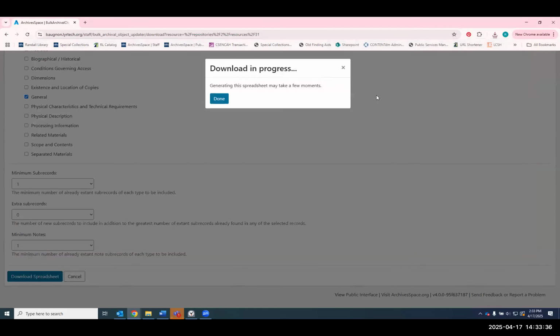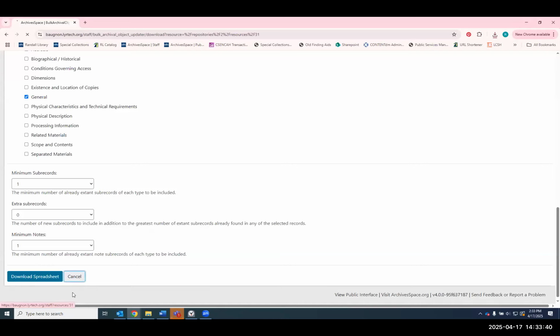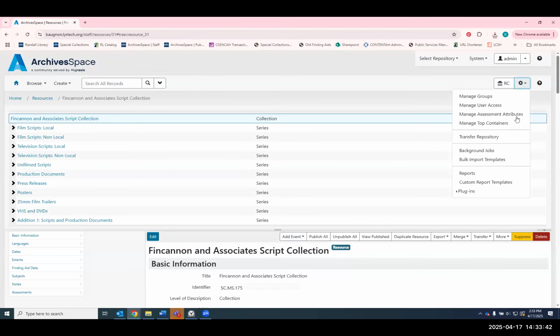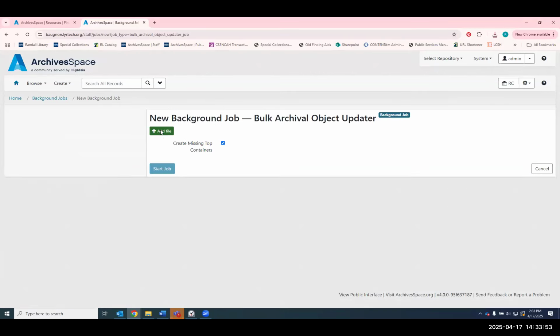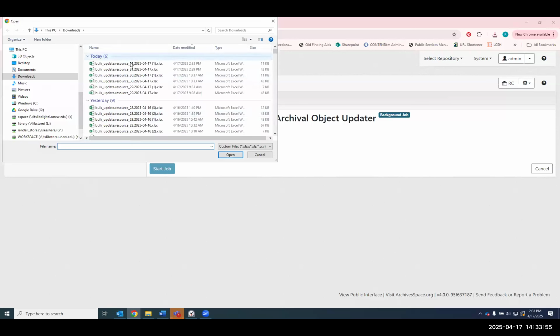And then we'll close that and navigate to the background jobs section. And then create a new job and select bulk archival object updater and find our file.